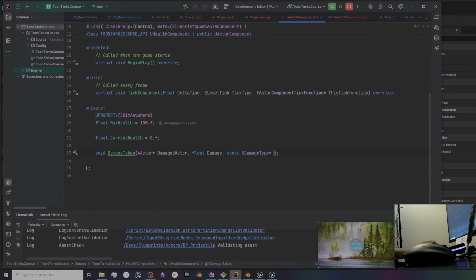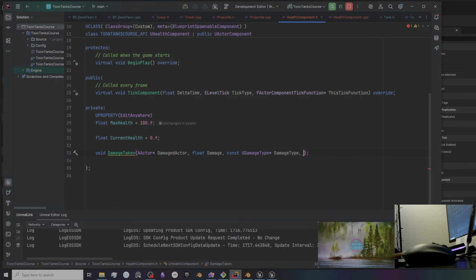Now next we have a const UDamageType pointer called DamageType. And the reason we have this input parameter is because Unreal Engine has the concept of damage types. You can create custom damage types that have extra data that can inform you to do different things depending on the type of damage. You may have fire damage, poison damage, explosive damage, and so on. And if you want to implement custom functionality for each damage type, then you would implement that in your own custom damage type. Now, we're not creating our own custom damage type, but because we're binding this function to the OnTakeAnyDamage delegate, it has to have these input parameters. So we're including it here.